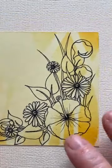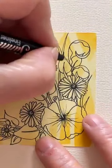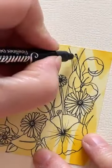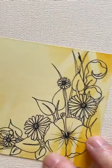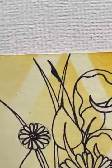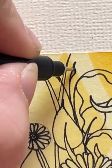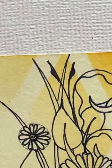Okay. Let's have a look. And bring in up here. I'm going to come out this way and put a bobble on. Fill it in. But instead of leaving it as that, I'm going to extend the line and just join it together. Okay, I'm going to do that again. But I'm going the opposite direction, see, so I'm coming down and I'm going to put that kind of shape on. So see, it's a bobble. There's the bobble look. And then I extended the line and just curved it in.